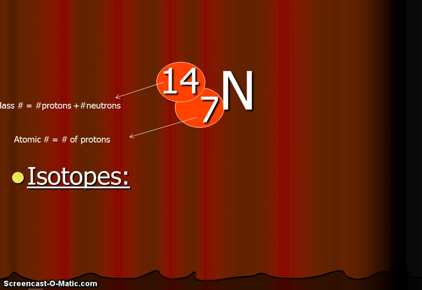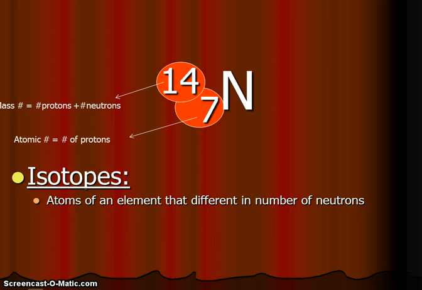Now, we talked about what isotopes are, and isotopes involve our mass number. When we look at isotopes, isotopes are atoms of the same element that have a different number of neutrons. So if we have a different number of neutrons in isotopes of the same element that have the same number of protons, our mass number is going to be different. And remember that the number on the periodic table, the atomic mass, is the weighted average of all the different isotopes of a particular element.